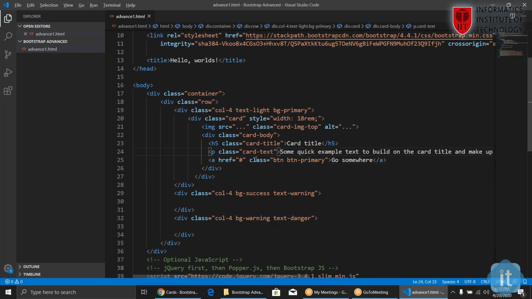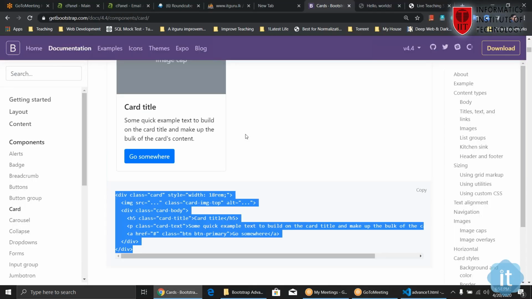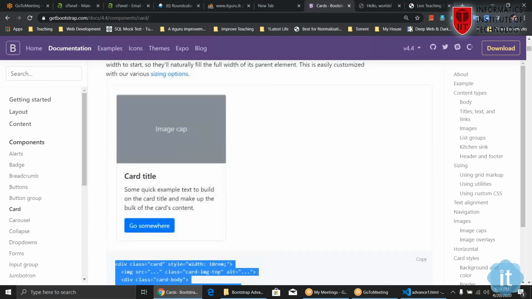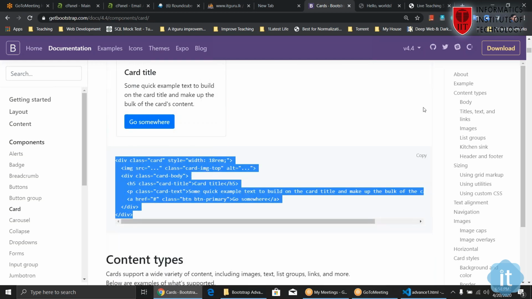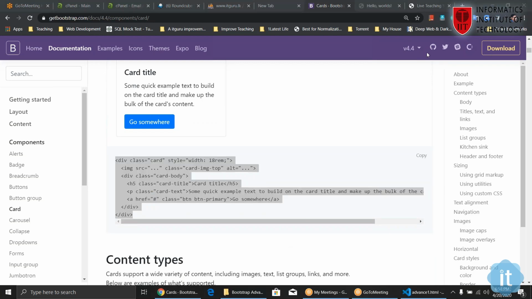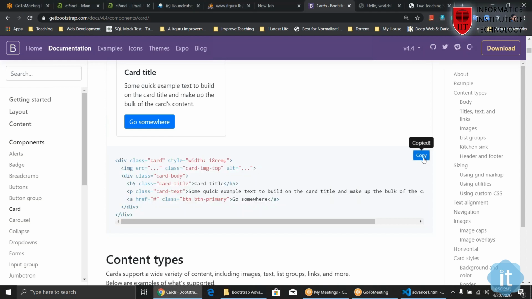Okay, so can you repeat the process? Okay, fine. Repeating again. I am here in the cards. You can see that. Can you see this card? And right below the card, you'll be able to see this code. In the corner of the screen, you have the copy option. Just copy it. At the corner of the code, you can find that.